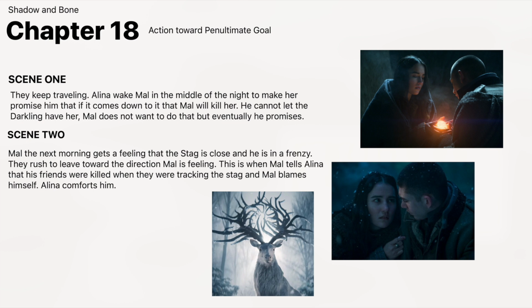Alina wakes Mal in the middle of the night to make him promise her that if it comes down to it, Mal will kill her. He cannot let the Darkling have her because that's what the Darkling ultimately wants. Mal absolutely does not want to do that. Obviously, they have a bond, a long-time friendship with other feelings bubbling underneath, and Mal does not agree. After some time, he eventually promises. Scene 2, Mal the next morning gets a feeling that the stag is close, and he's in a frenzy.